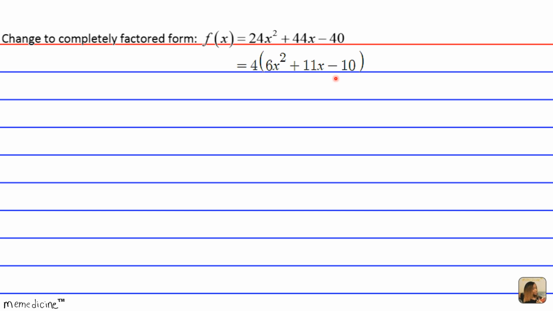So I went ahead and ran a list of different factors and found two numbers that met these two stipulations. Again, u times v has to be equivalent to a times c, which is negative 60. So the two numbers that satisfy these conditions are negative 4 and 15, because negative 4 and 15, when you add them, you get 11. You get b. So now we're going to do the actual grouping.